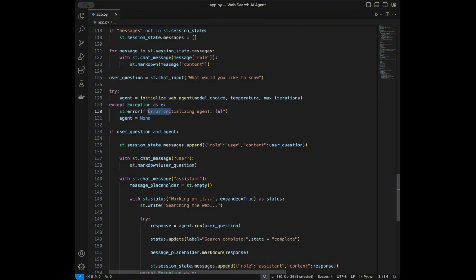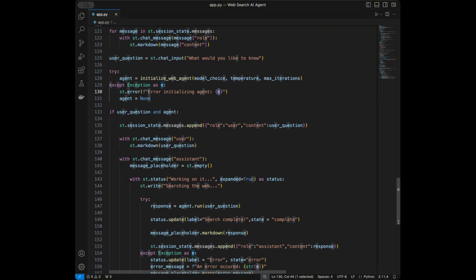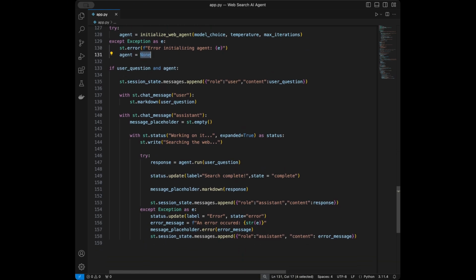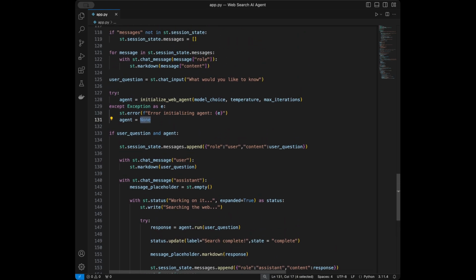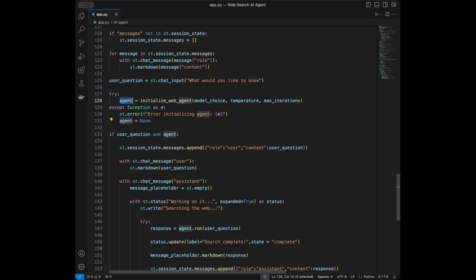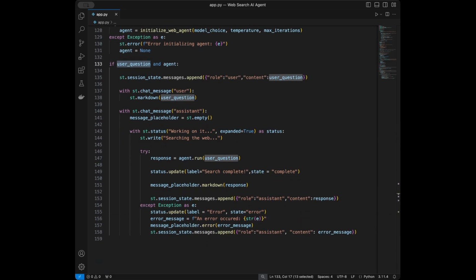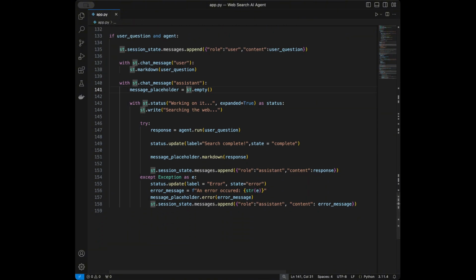We just raise an error message like error in initializing agent with the error message, and we set the agent to none. And if both conditions are satisfied, which means that we created the agent successfully and we took the question from the user, then we add the user message to the chat history and display the user message, then display the assistant response.